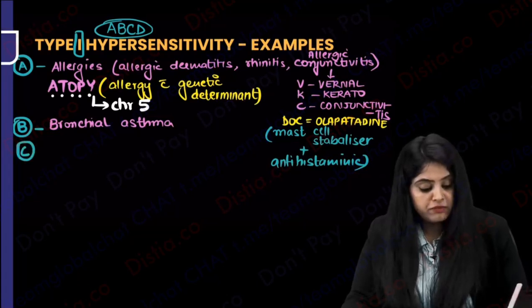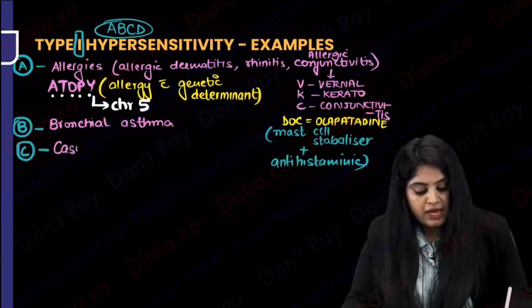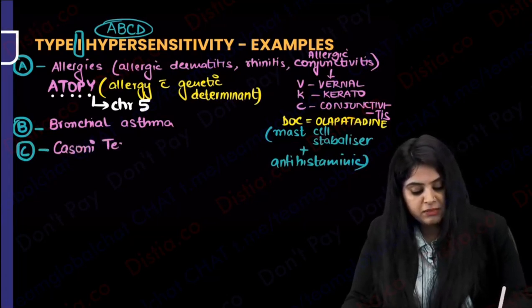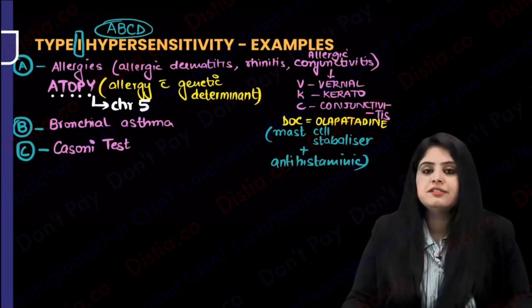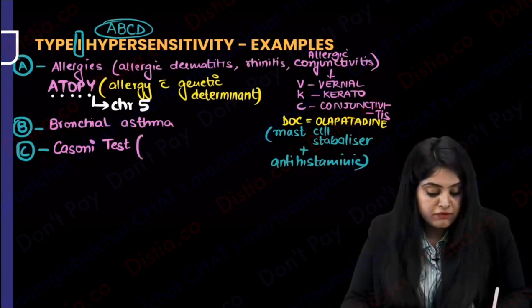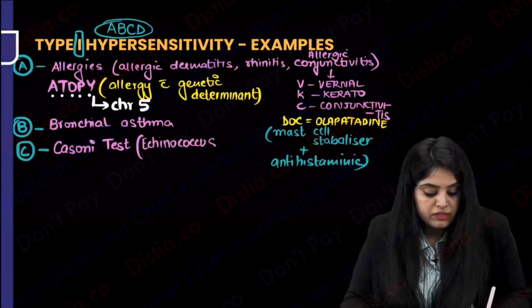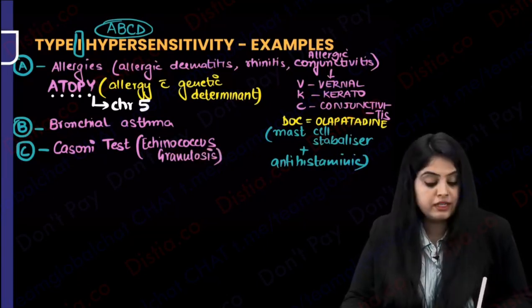C is going to be from parasitology. What test? There is a test called Casoni's test, and let me remind you, Casoni's test is a test for what? Although no one does it, it is obsolete. In practice, no one does it now. But Casoni test is what? Casoni test is a test which is done for Echinococcus granulosus, which is nothing but hydatid cyst. Hydatid cyst ka test tha, but no one does it now.